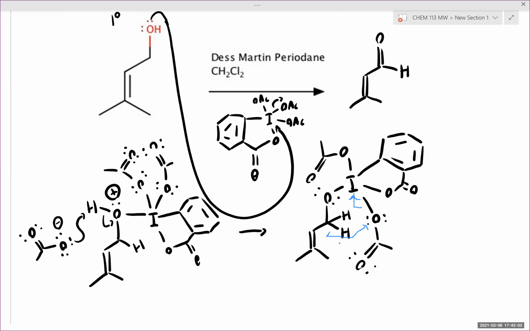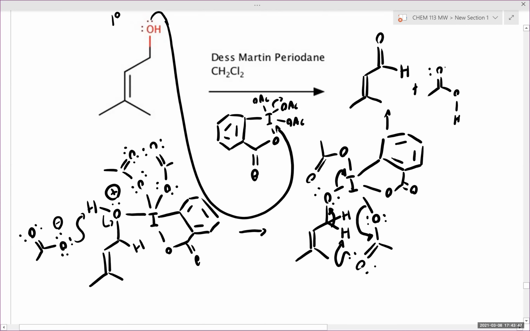So, on the right, the general idea is good, but just to refine the arrow pushing mechanism, the acetate will pull off this hydride equivalent. We kick the electrons in this carbon-hydrogen bond to form our desired aldehyde carbonyl, and that kicks two electrons back to our iodine reagent. Simultaneously, we break the iodine-oxygen bond. So this frees up an equivalent of acetic acid and yields our desired product.